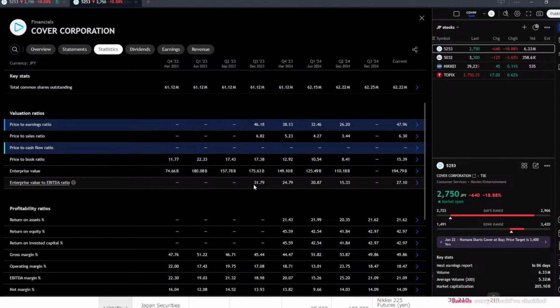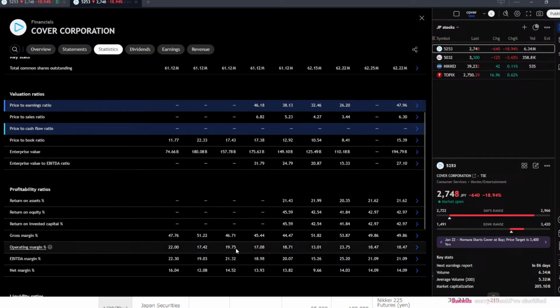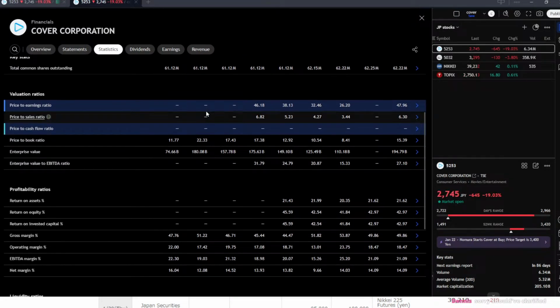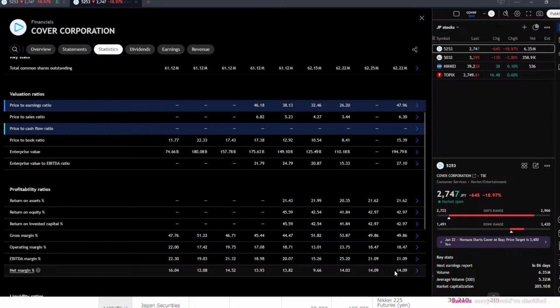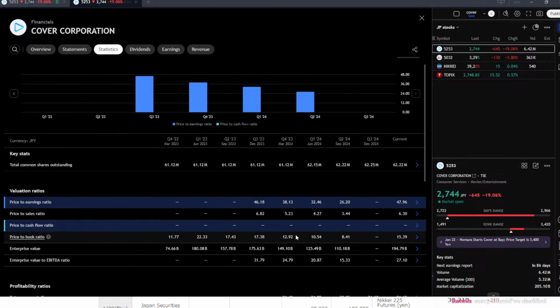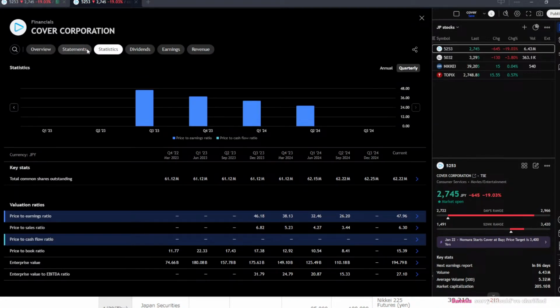If we look at the dates here, all the way back to 2023, they have mostly stuck to that area. Now, anything over 10% for a regular company is considered to be okay. You're good. You're not in any danger, right? But Cover Corporation is trying to expand and branch out and do all these different things at once. They have all these different projects going on at the same time, and they end up having to spend money for it all.